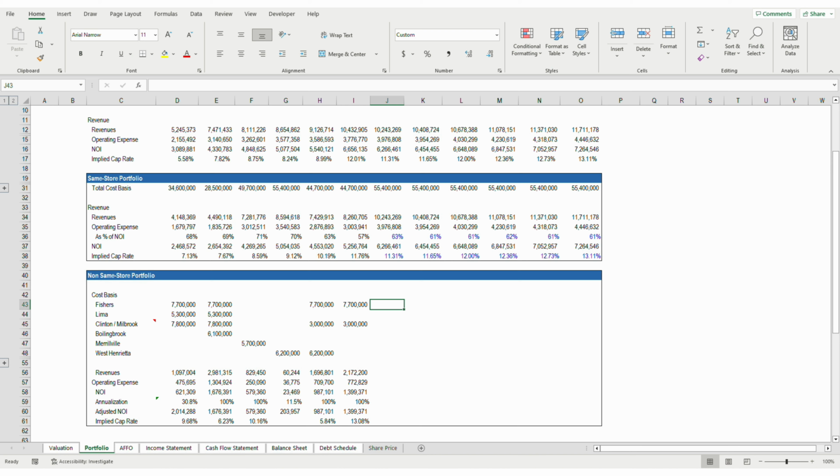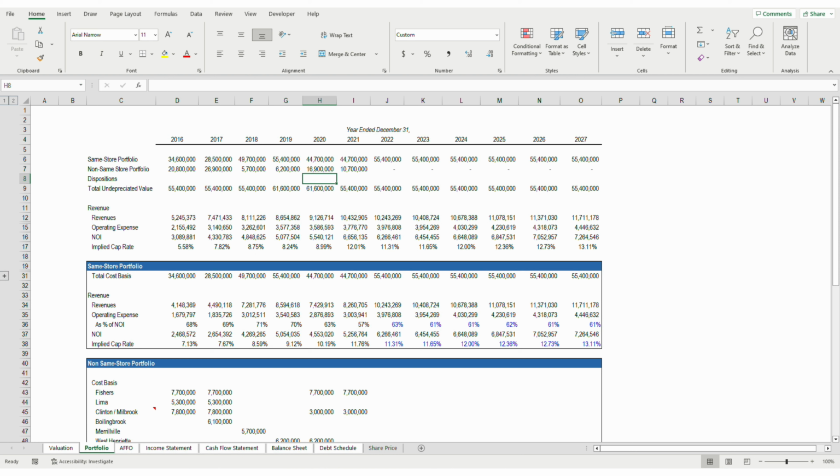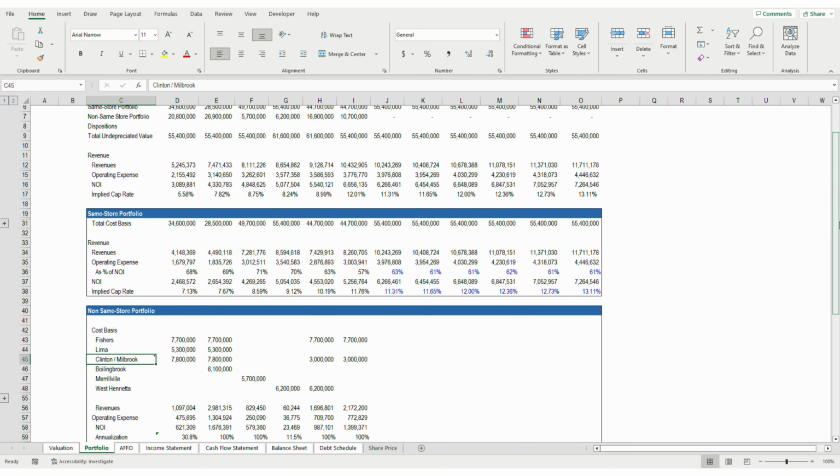But as you can see, SELF has only made 1 acquisition since 2019, and with the company paying down its revolver last year, I don't foresee the firm leveraging more debt and acquiring new assets anytime soon. There is the possibility that SELF issues common shares and uses cash to buy new assets, similar to the acquisition of the Clinton and Millbrook properties. But without any further guidance from the company, I think that such an acquisition is unlikely.